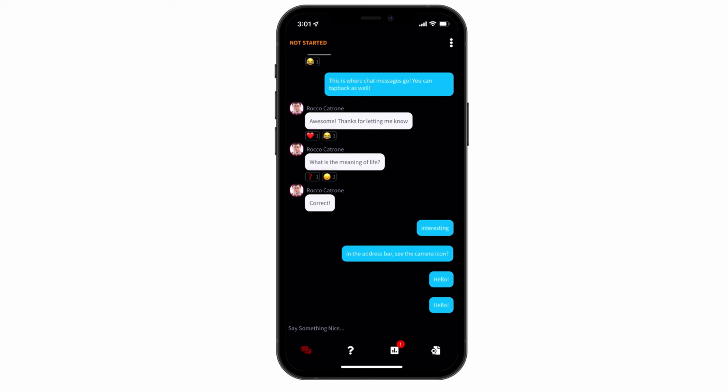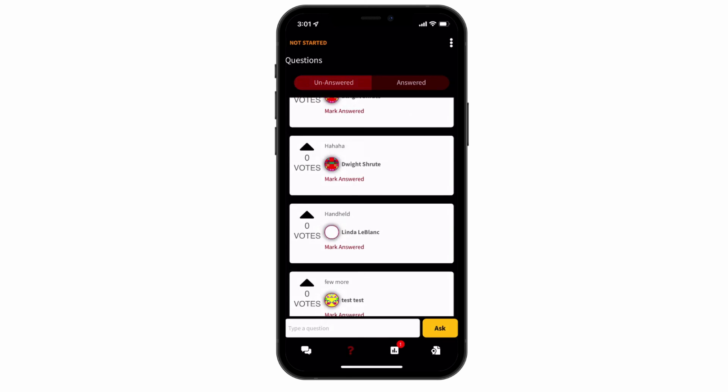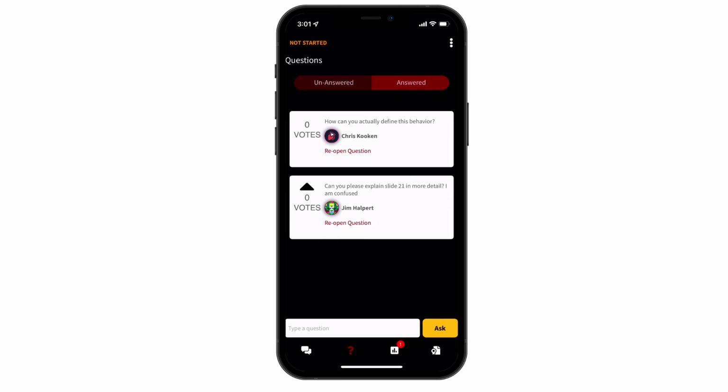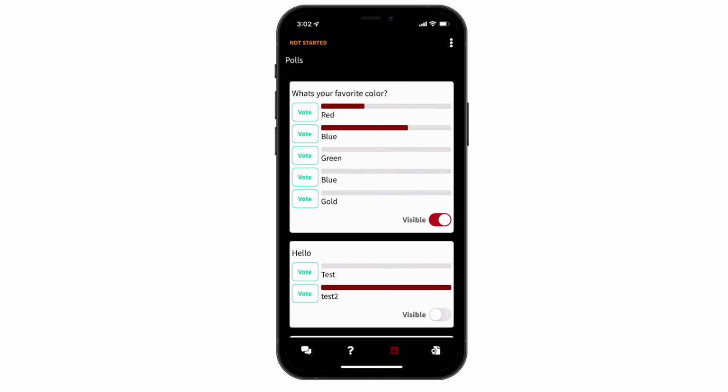the talk. So again, first tab here is the chat, and you can type in the chat. You can tap back on particular messages if you want. The second tab down here is questions. This is the same questions module, so you can see all the questions here. You can upvote questions, mark them as answered. Answered questions get filtered out. You can reopen them, mark them as answered. And then down here at the bottom, we have polls.